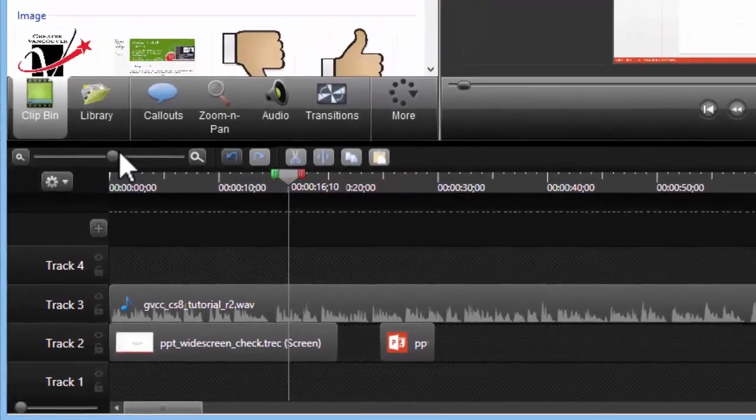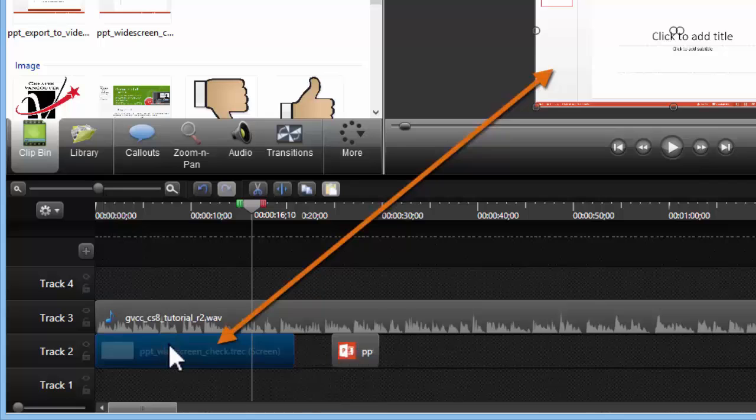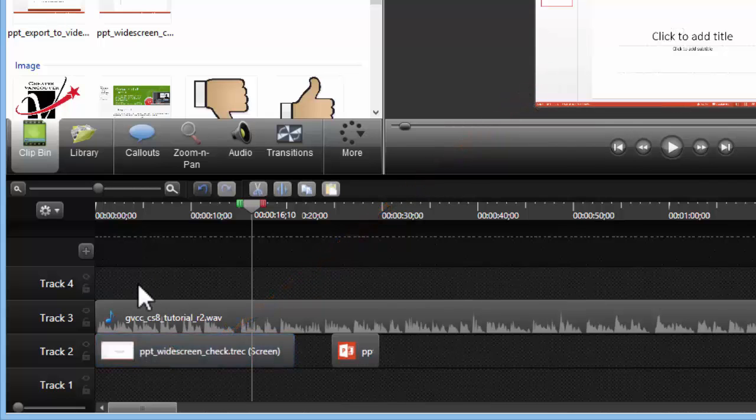Let's look at a few specific editing techniques to make sure your video shines above the rest. You know media is selected when it turns blue. You can lock individual tracks, say to protect them when you're editing other tracks.